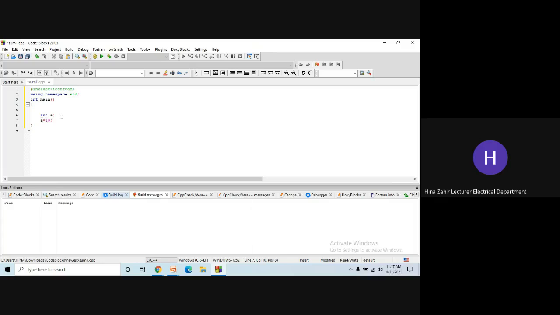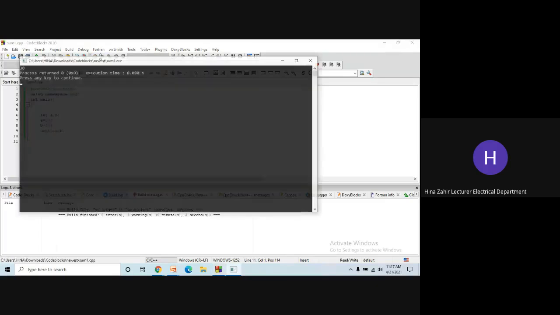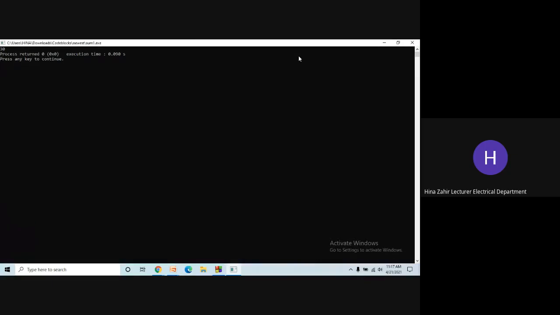Okay. Now let's declare another variable. Just write a comma here. Now we have two variables, a and b. Let's assign the value 20 to b. It means put 20 in b. Now just display the sum. We have declared two variables, assigned them values, and now we are displaying their sum. Build the program, there are no errors, and then run it. So the sum is 30.